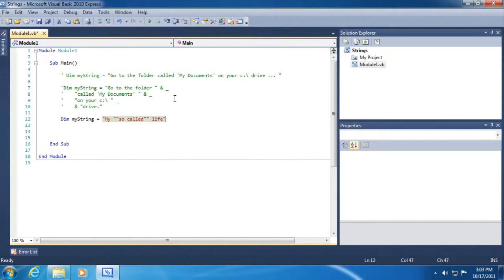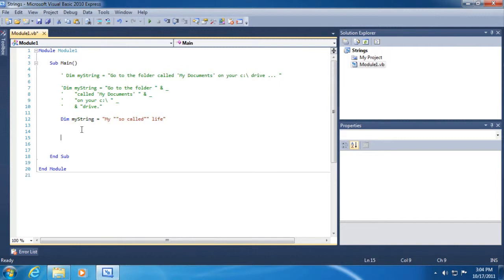All right, so what happens whenever you want to escape a double quote? So in this case, you can see that if I were to remove the double quotes, it would treat my as a literal string, and then it would start the word so, looking for a variable or some other identifier, and called in the same regards. In fact, if I were to hover my mouse cursor over it, it'll say end of statement expected. So how do we escape it? You escape it by using double quotes together. This will now treat this entire statement as a single literal string.